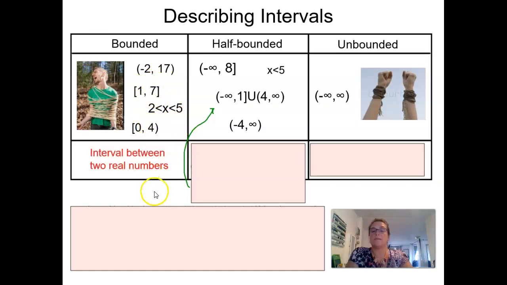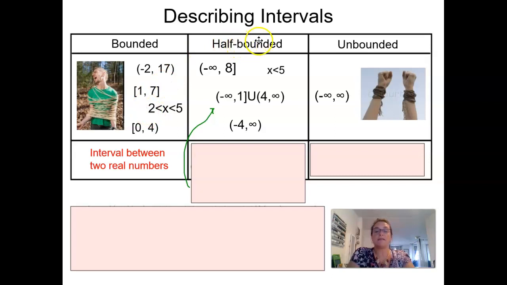Okay, and a bounded interval then is an interval between two real numbers, right? Between those endpoints on the number line, there would be shading. If we were doing an inequality notation graph, it doesn't matter if they're brackets or parentheses. In this situation, to be bounded just means that we've got real number endpoints.